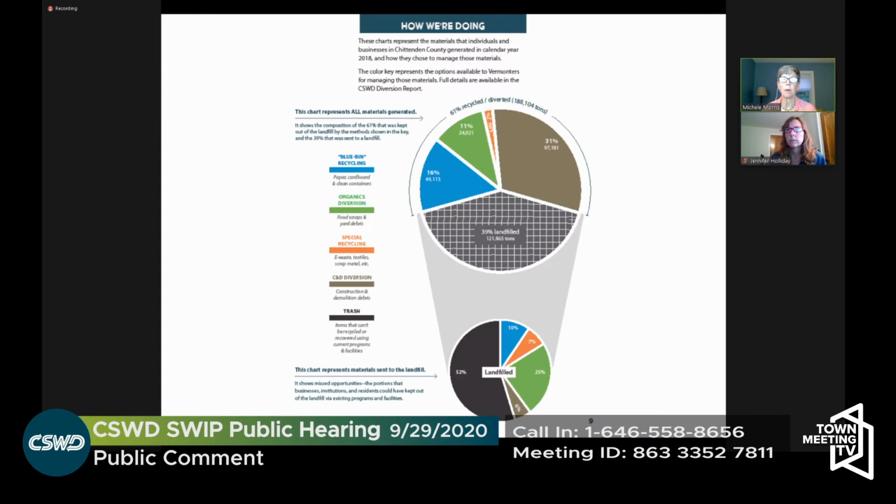We don't want any batteries. We don't want any scrap metal. We don't want computers and electronics and things like that. Those materials fall into this little orange wedge that we call special recycling. We do accept those in special, at our drop-off centers mostly, and other areas accept them as well, and they have to have special handling, but they don't belong in the blue bin. The blue bin is just for paper, cardboard, clean containers like bottles, cans, jars, dairy tubs, things like that.